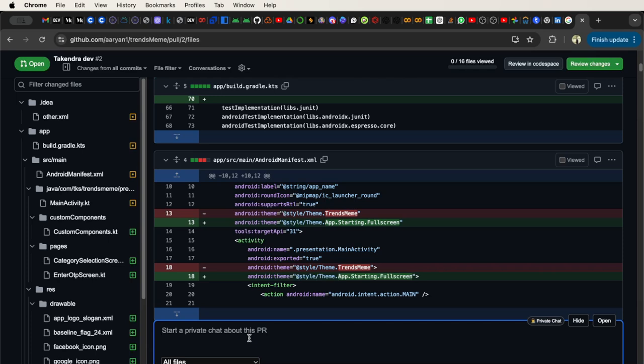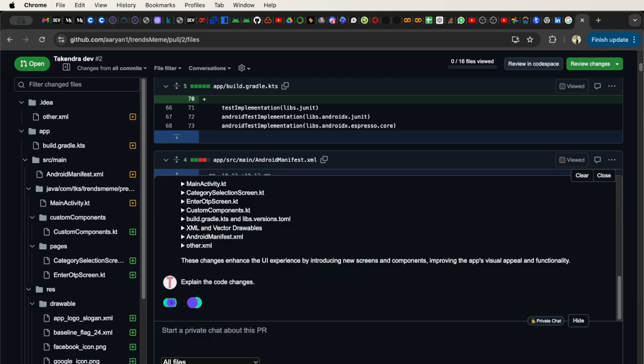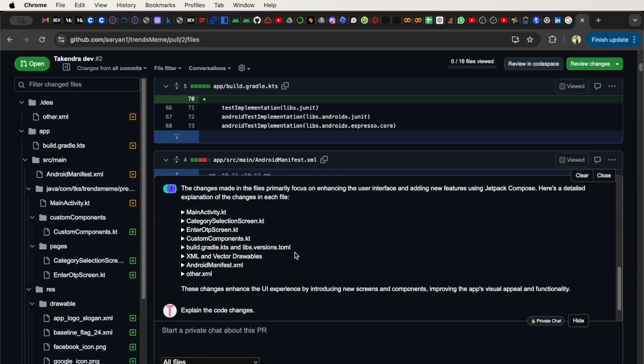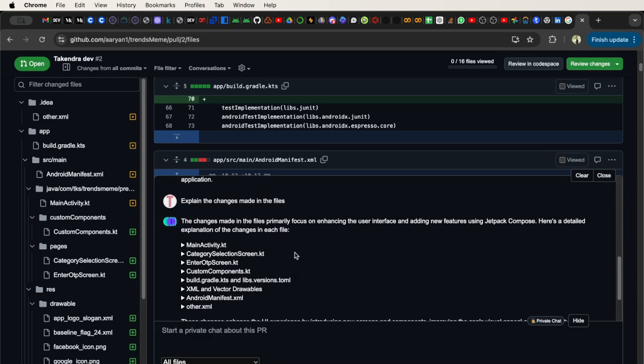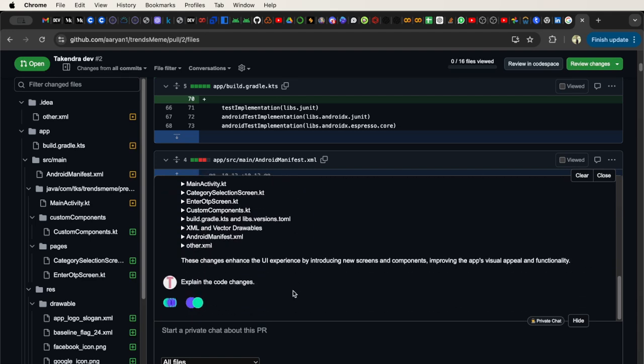Like I am writing here, explain the code changes. It will take this PR and explain the code changes for us. Let's see here. It is generating its response.